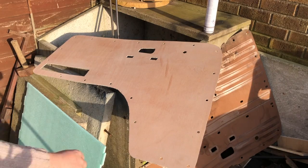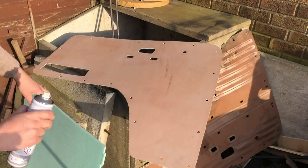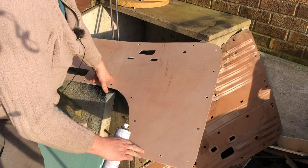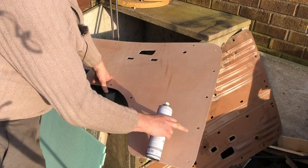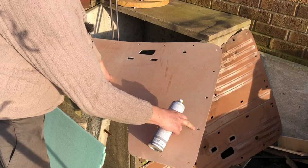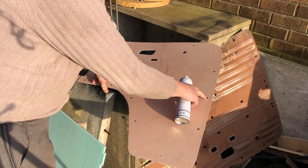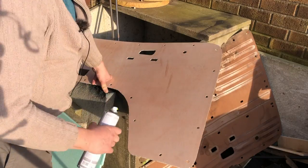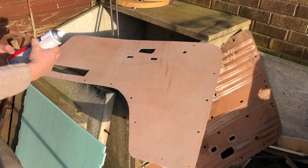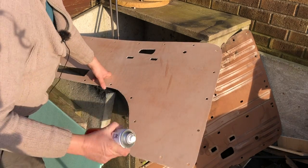The second use is actually as padding for inside the door panel. I'm using quite a thin vinyl to cover these, but because of the nature of the clips, you push them through a hole and then they hook over. They actually cause lumps and bumps in your panel. So you've either got to use a foam-backed vinyl or do what I'm doing and pad the panel. And you can use these underlay panels for that as well.